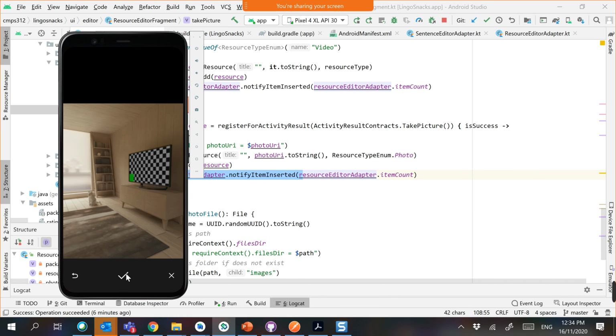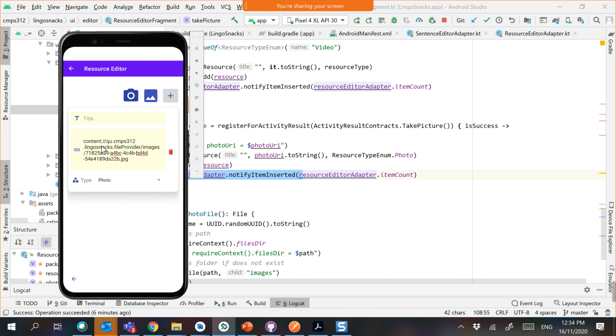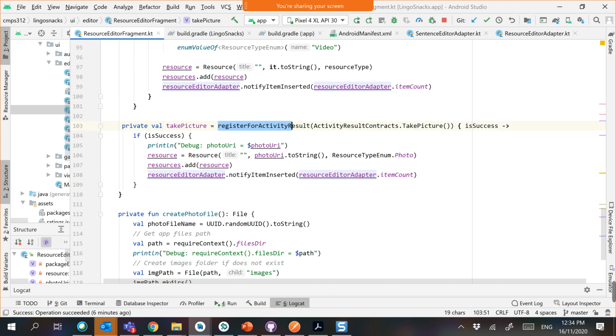Once the new photo is taken, I use the URL of the file that was generated, create a new resource, add it to the resource list and show it on this recycler view. That's basically the magic of this register for activity results.